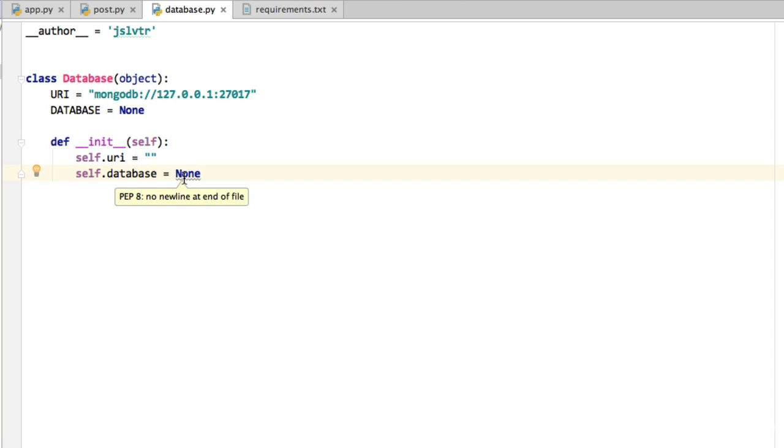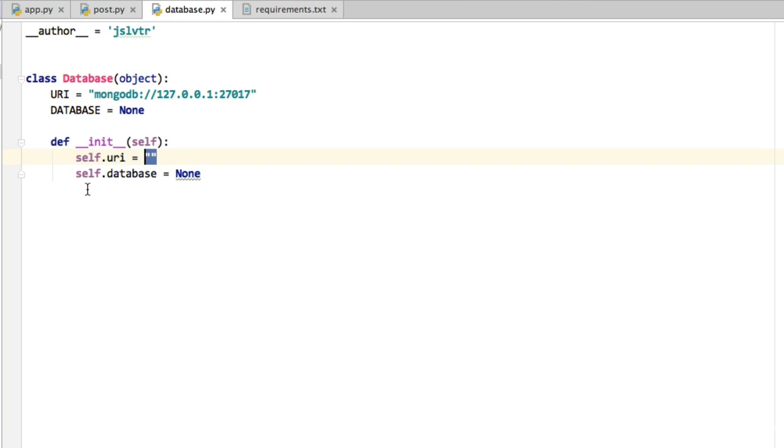So if we create two Database objects, they could have different URIs and different databases. I think that makes sense up to now, and if it doesn't, then you may want to watch a couple of videos before. But anyway, these two Database objects have two different URIs and two different databases. But really that's not what we want in this case.